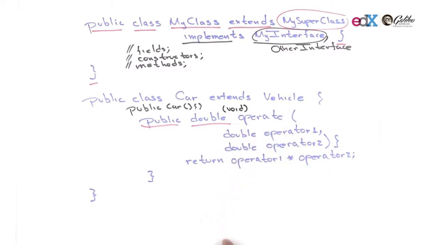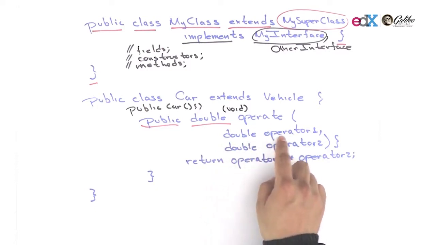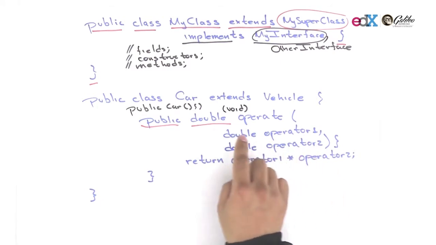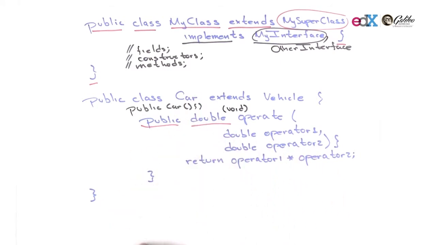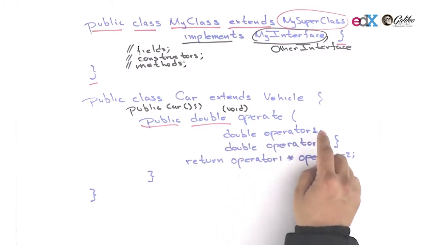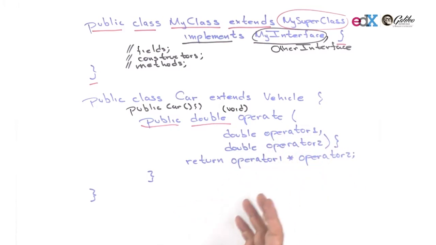In the header of this method, in parentheses, we find the method parameters. In this case, double operator1 and double operator2. Like fields, you declare your parameter with a type and a name for each one. Remember that each parameter should be separated by a comma, and you can put as many as you like, but try not to put a lot. This will help when calling the method.